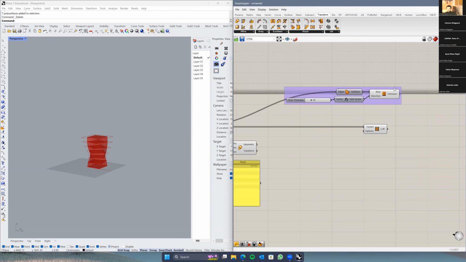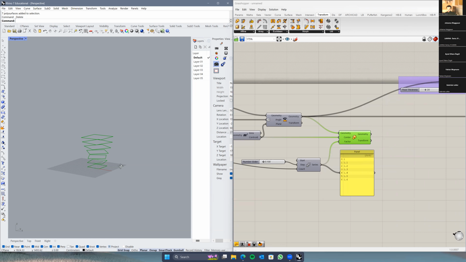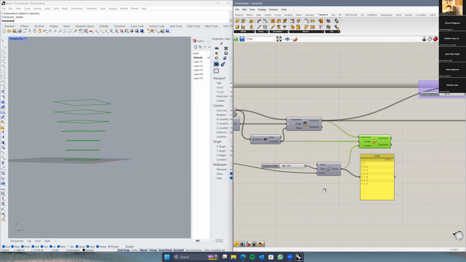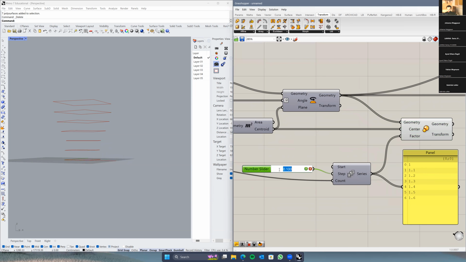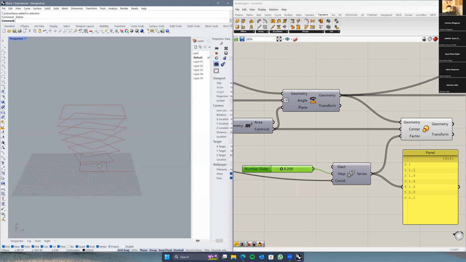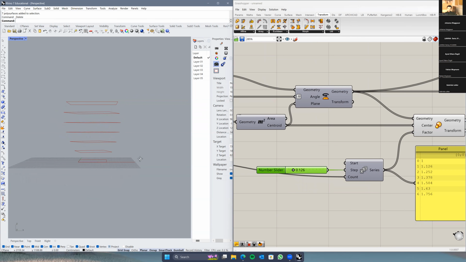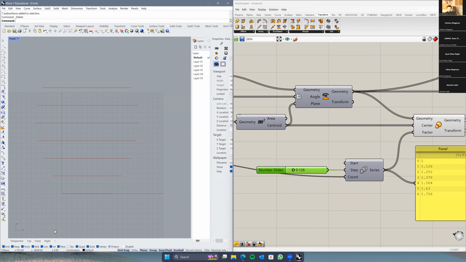And I just turn off these for a second, so I only see my scale geometry. As you see, it's getting larger. And actually, it's a very good proportion, but let's see 0.2. Okay, that's actually good. A little bit large at the top. So we can also move it according to our pleasure.